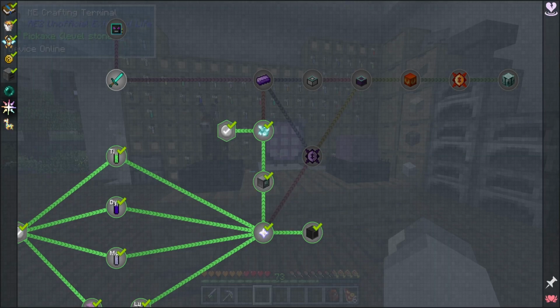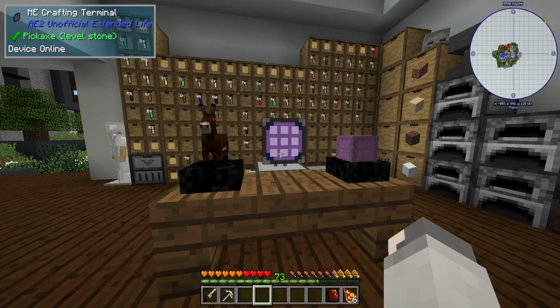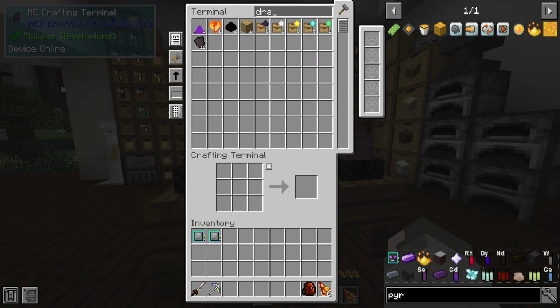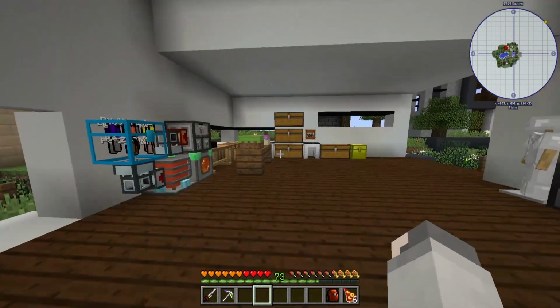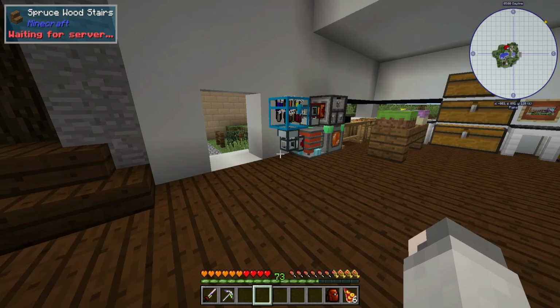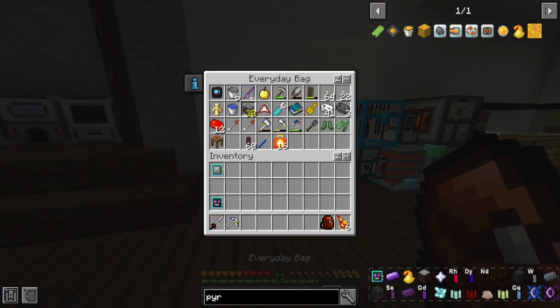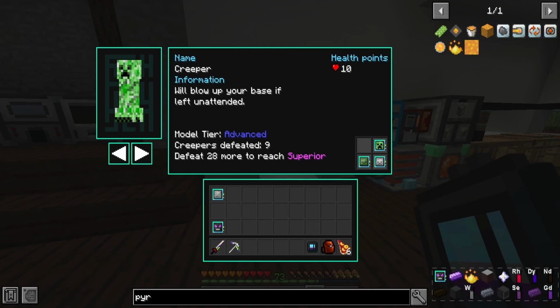So we're going to make a data module for the Ender Dragon, which is just the dragon egg and the data module, and we have 2 dragon eggs from last time, so we're just going to go ahead and do that. And that is not going to complete this quest until I kill the Ender Dragon again. And we're not going to do that together because y'all probably don't want to watch me suffer. Well, you do, but it's going to take a long time, so we're just going to pretend.